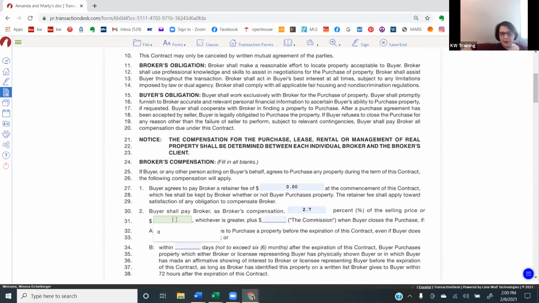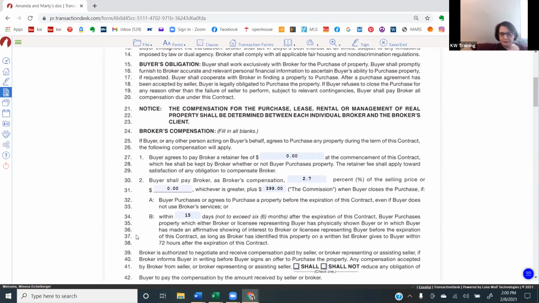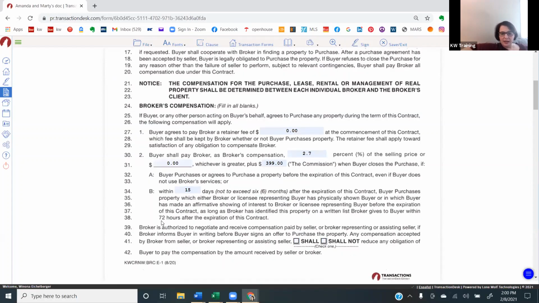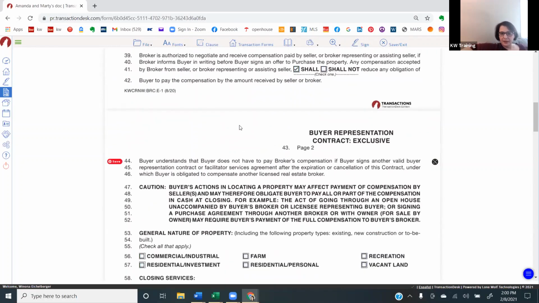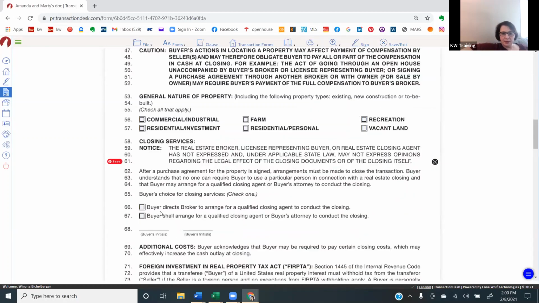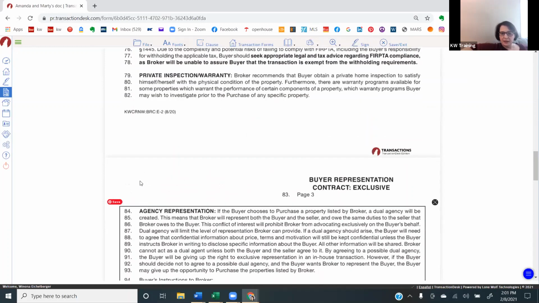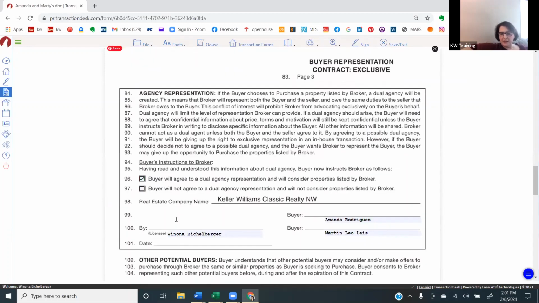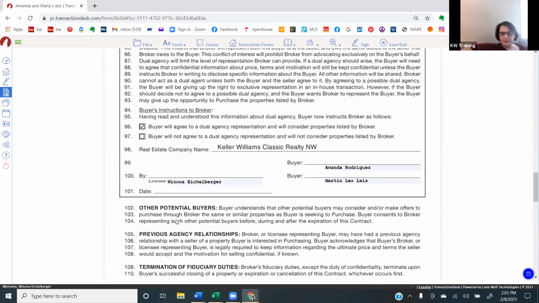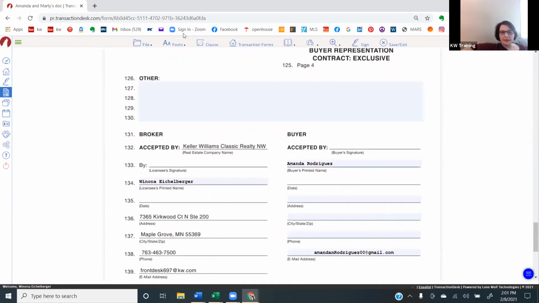I just put the 2.7. I put it shall. I'm just looking for personal property with them. They want me to take care of the title company. They will work with dual agency. And that's it. So I save this.